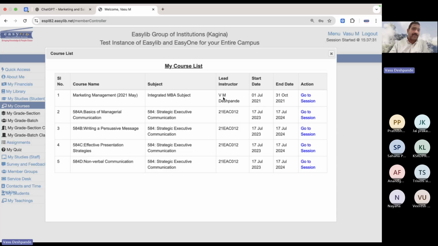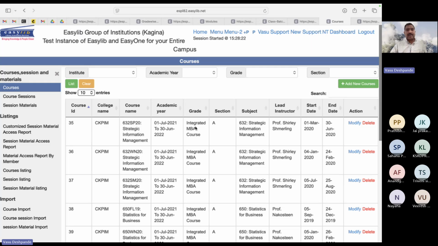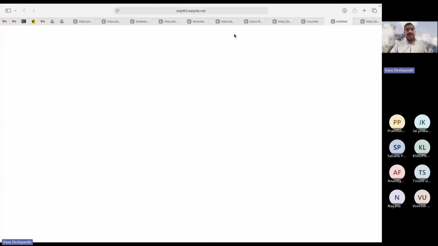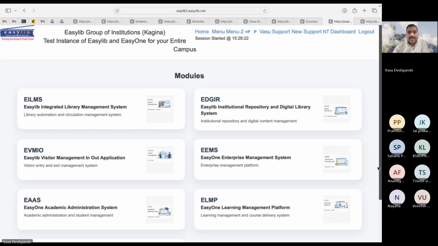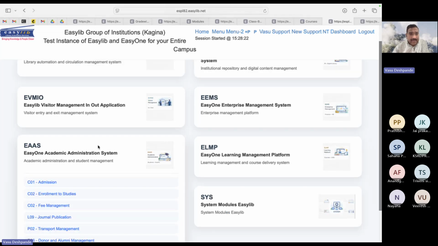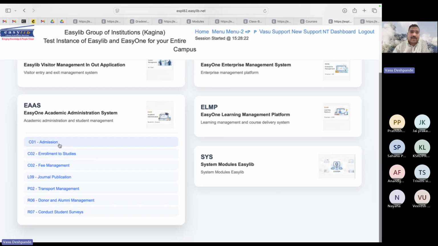And then in the subsequent webinars, right, we will go into a lot more over here. What all we will cover? We are going to cover these academic administration topics. We will cover admissions. I think it's already covered. Enrollment we did today. And another session, fee management. Journal publication, that is for faculty for them to come up with new publications, and thereby you get a better grade and also increase the visibility. Donor, alumni management, student surveys and all that. And this is the academic administration.